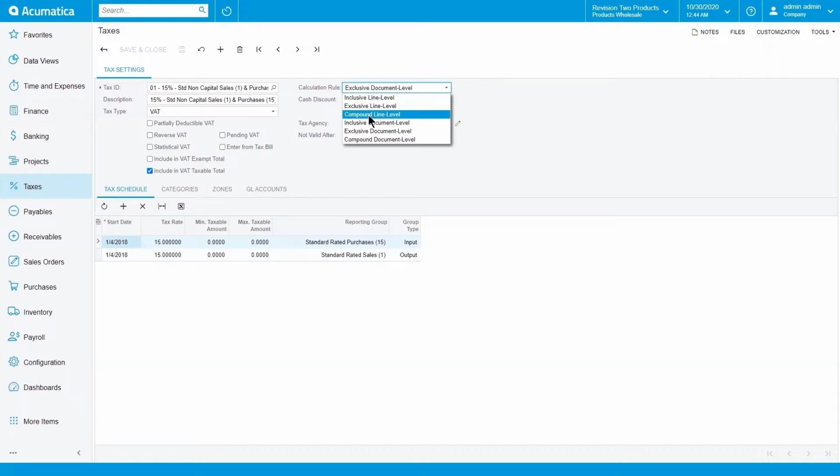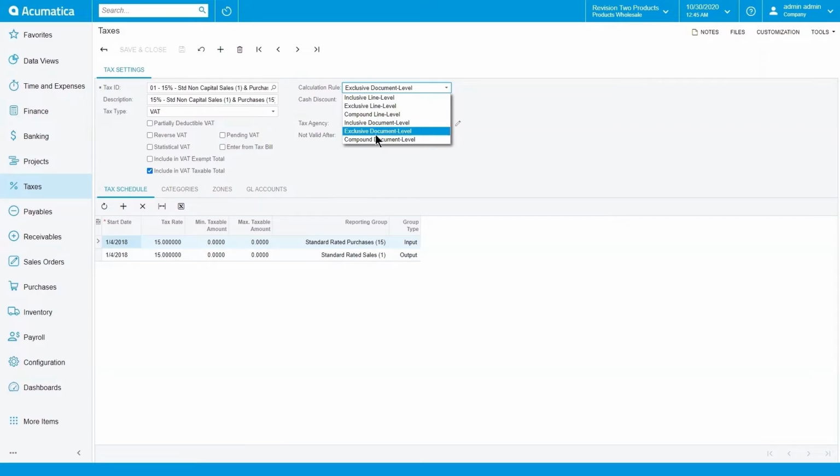This tax is a second level tax calculated on item amounts and amounts of the first level taxes. Inclusive document level. This is a first level tax. Also, it is included in the document amount and should be extracted. This tax is calculated on the sum of the line amounts of all items with the same tax applicable.